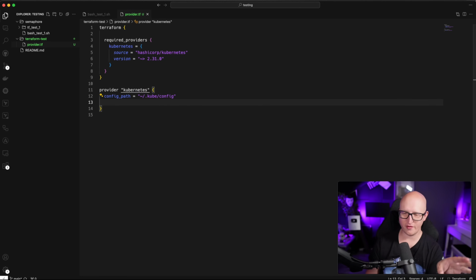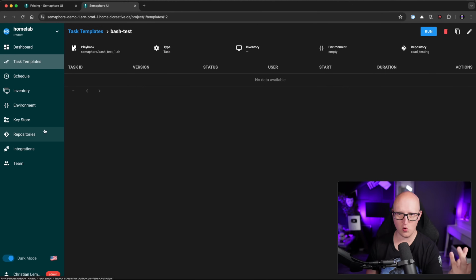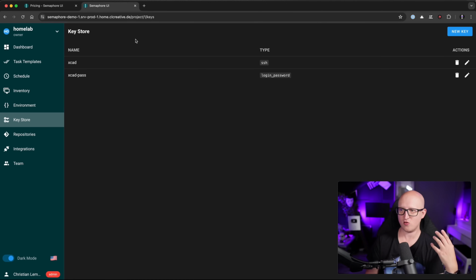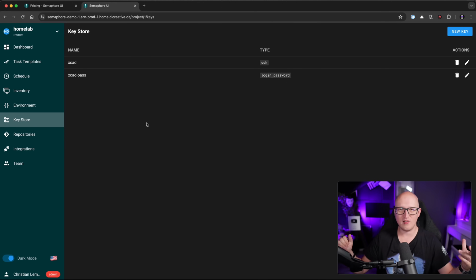One of the things that I believe are still missing in this new version of Semaphore UI: you have a key store where you can add your SSH keys for Ansible playbooks and other passwords for Git repositories and stuff, but there is no real secret manager that would give you the ability to add Kubernetes credentials or any secret variables that you want to use in your Terraform files yet. So I discussed that with the developer of Semaphore UI, and he promised me that this is a feature that will be added in the future. So it will probably get a secret manager or some form of adding secret variables to this application, because I think this is super important.